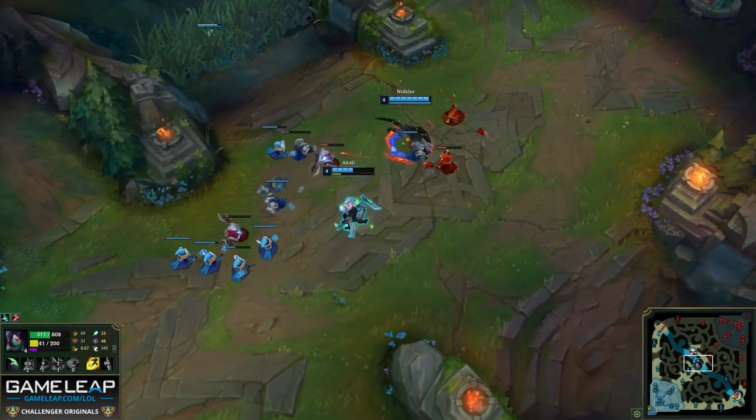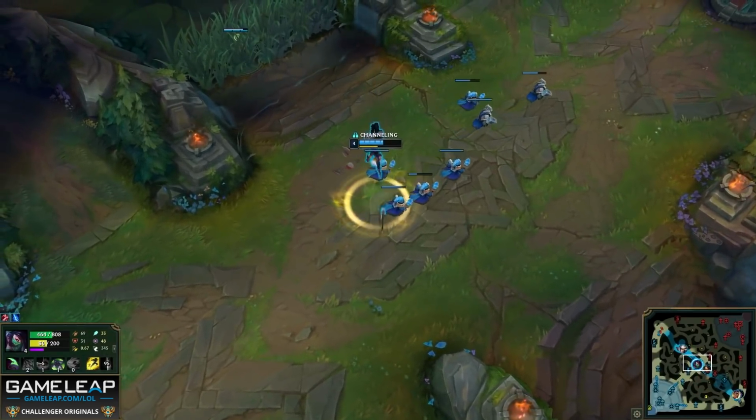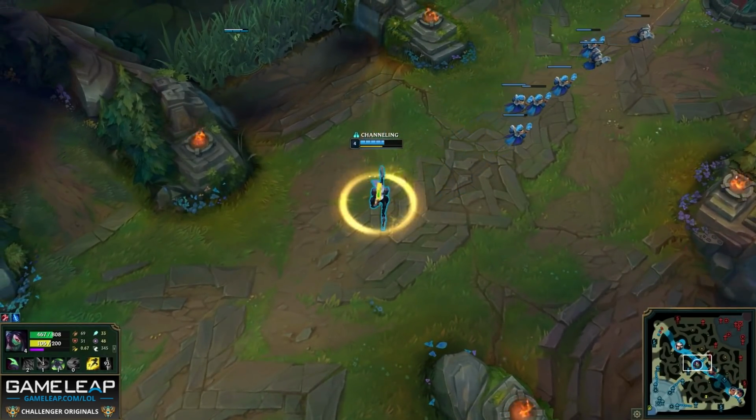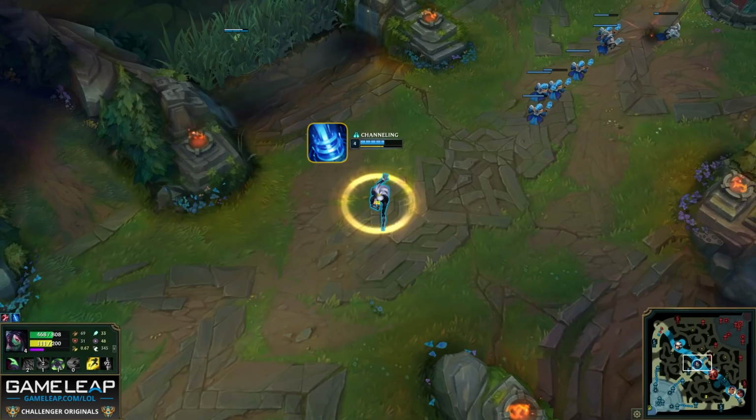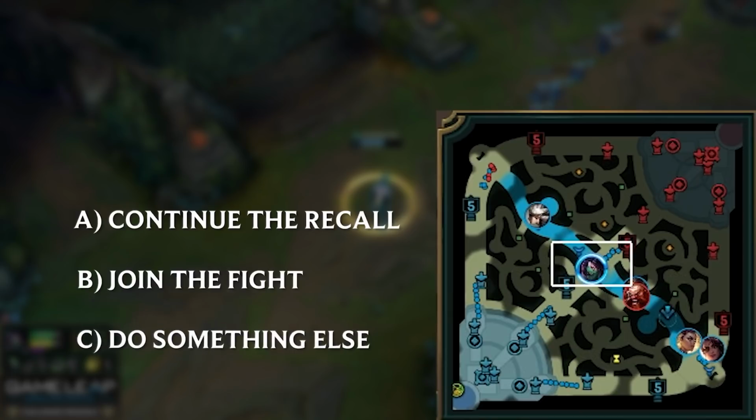Very nice indeed. Now this next tip I'm going to give you is one that is going to fix a problem so many players have. And it's more to do with your perspective of the game than anything. So after solo killing Faker and shoving the wave, Akali begins to recall. And all of a sudden a fight breaks out in the river. Now I want you guys to answer the quiz honestly here. How many of you would A, stay recalling, B, run to the fight, or C, make some other whack play?